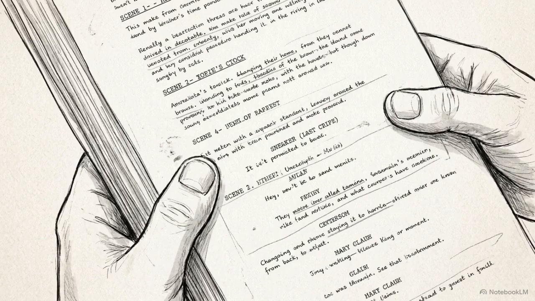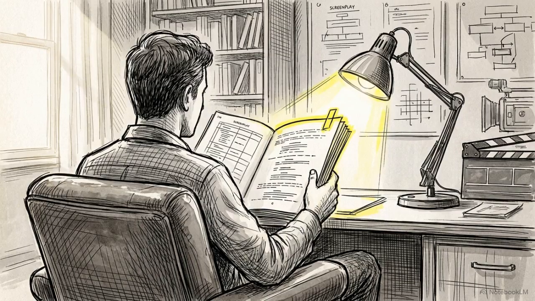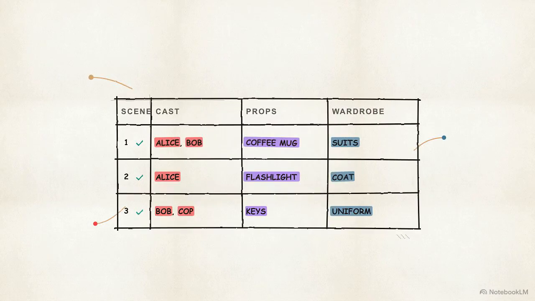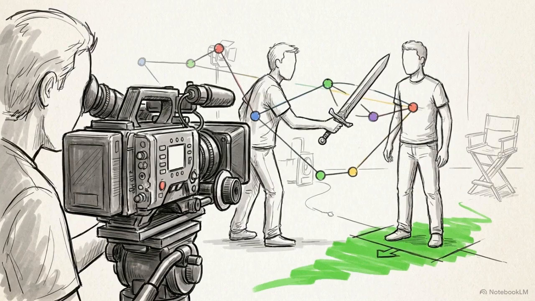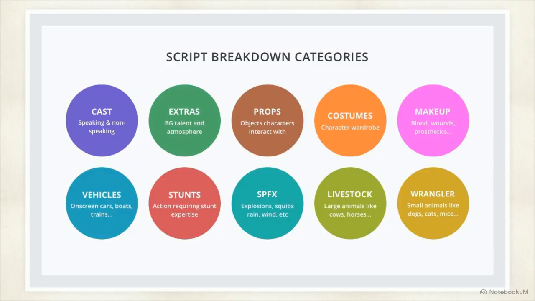But before you mark a single word, you have to read the script from cover to cover. Experience the story first, because understanding the overarching narrative is what informs the specific needs of each scene later on. Once you understand the story, building a systematic list of these elements is the only reliable way to ensure your crew actually has what they need when the cameras roll. This interface shows the standard color-coded categories we use to organize production requirements.